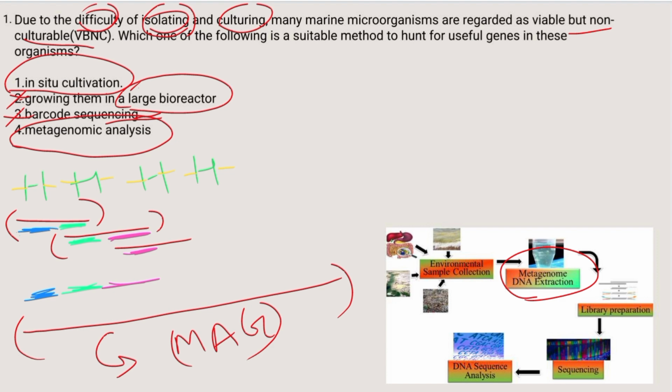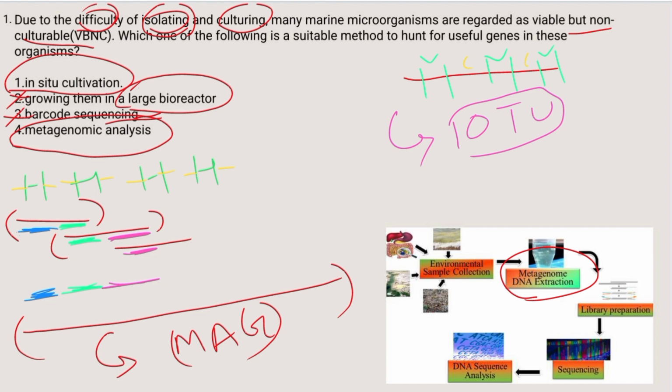So here you just have to have the 16S RNA sequence, and this sequence has different regions, like the variable and constant regions. Depending on this sequence, you can determine the OTU. Depending on the sequence similarity, you will get the OTU formation. This will help you make operational taxonomic units. So now you know in which taxonomic unit that bacteria is present. That is the OTU.